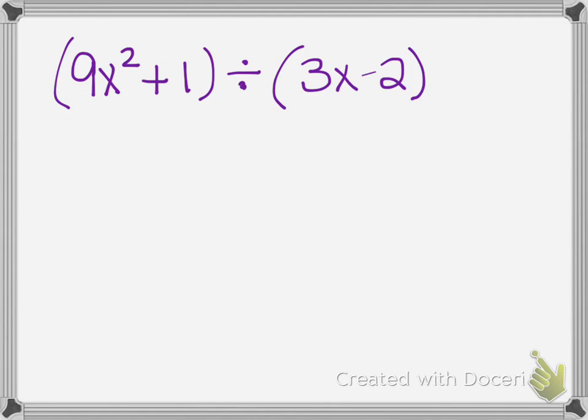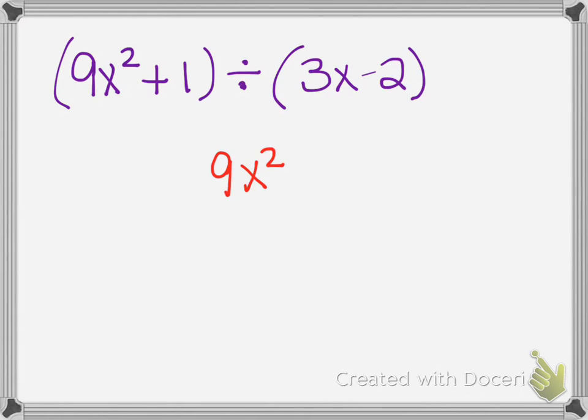So one more thing with dividing polynomials that can make it a little difficult is that we need to put in placeholders when we need them. So a placeholder comes into play whenever we have a term that's not given. For example, if you notice in our dividend right here, we are missing our linear term. It just goes from x squared to a constant. So I don't want to put in a number because that would change the problem. But we're going to use 0 to kind of hold the place of that linear term. So I'm going to set up my problem like this.